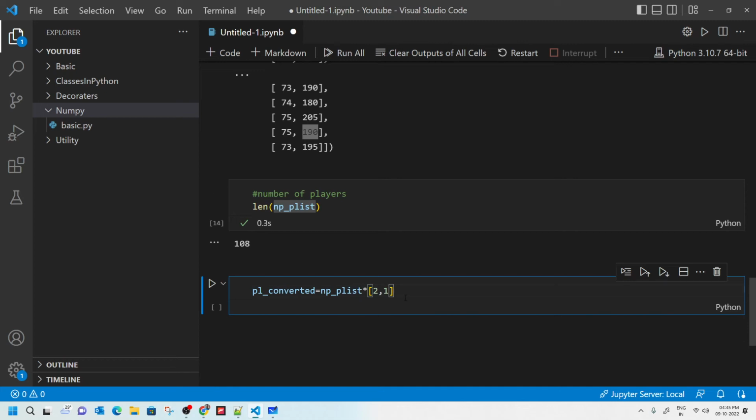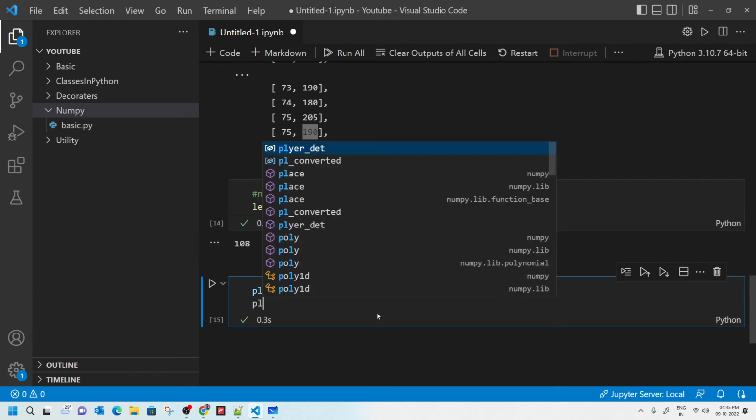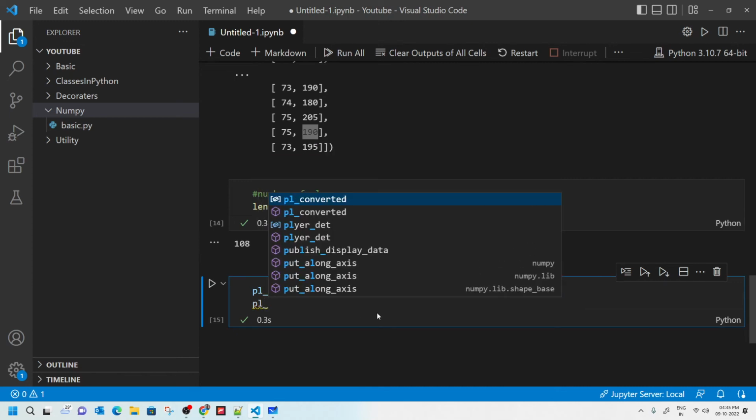Multiplying by 1 will not affect my array. And I will simply run this.